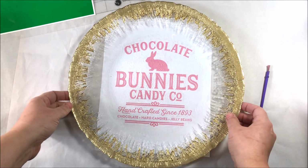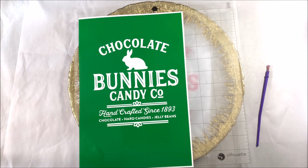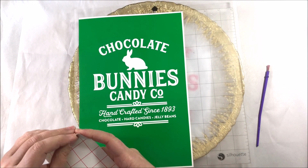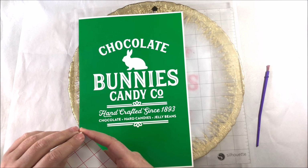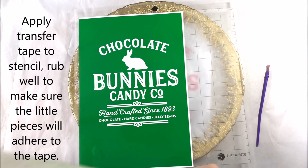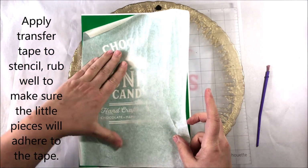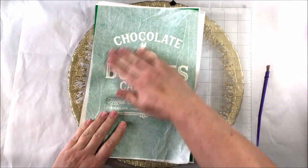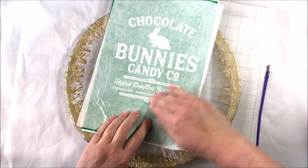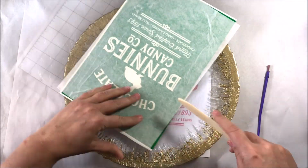So then I cut it out of vinyl, and with my Silhouette with a heavy vinyl I cut it on a 2. If I use a lighter weight vinyl I cut it at a 1. So then I weed out the parts where the etching cream is going to go. And I like to use a dental pick for my weeding. It works the best for hooking into those unwanted pieces and pulling them out.